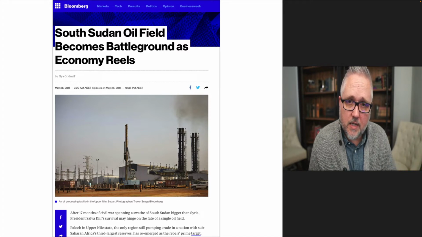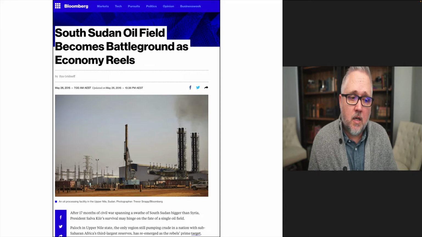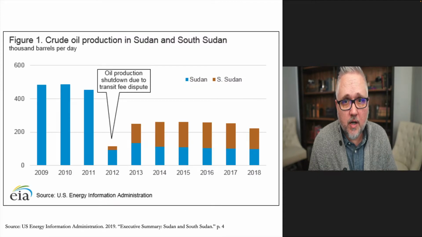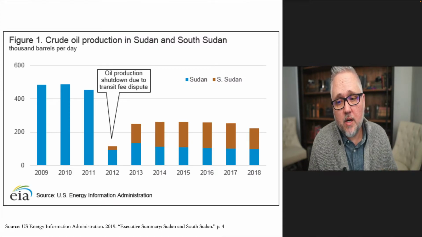Other ones as well. A lot of the international corporations that provide facilities for getting the oil out of the ground also hire their own security details that might have greater capacity than the government, but still they are frequent targets, which can go some way to help explaining the reduction in oil production. You see the dramatic decrease between pre-independence and post-independence oil production.